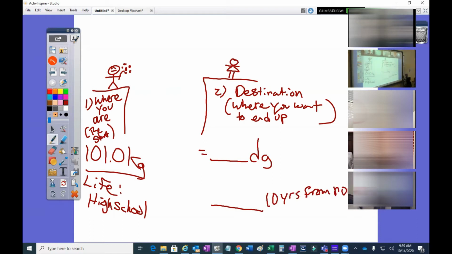So step two is to identify what the answer should look like. If you cannot say what the units of the answer are, then you don't know the problem, and you're going to probably get it wrong. I say probably because some people are good guessers. That's not enough to be a good guess. Okay? So look at the problem, identify the information that is the starting point, identify what is being asked as the destination. When you fill in that blank, you will have an A on this problem. When you fill in that blank, you'll have an A in your life. You'll have your career, whatever it is. Whatever it is that you decide you want to be in that blank, you'll have achieved your goal.